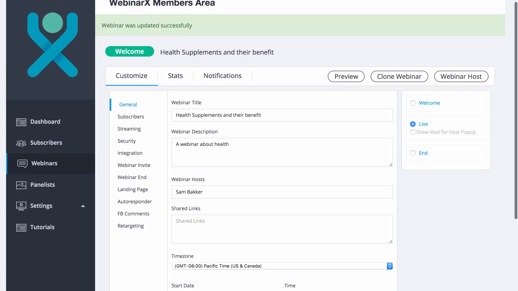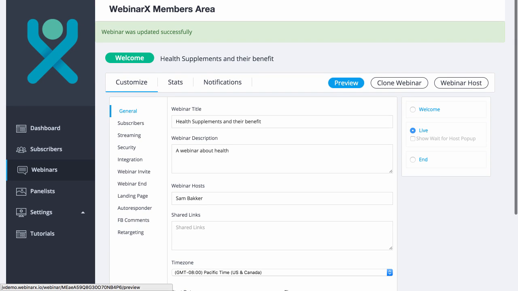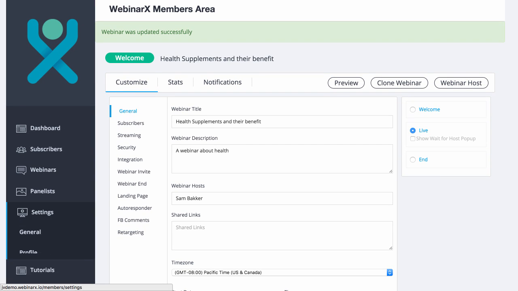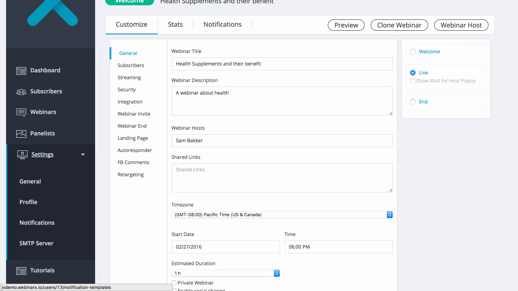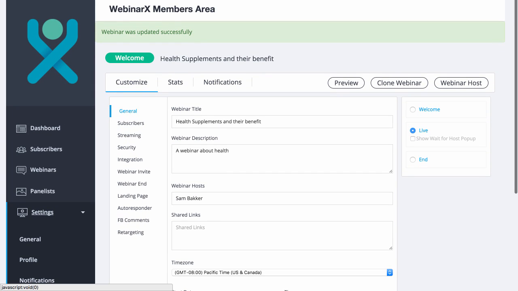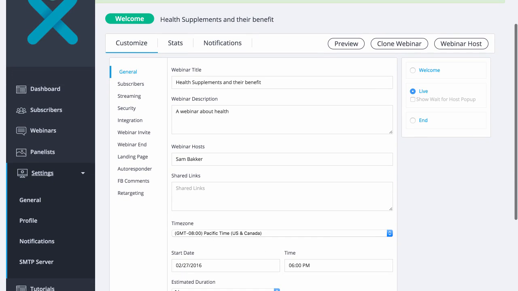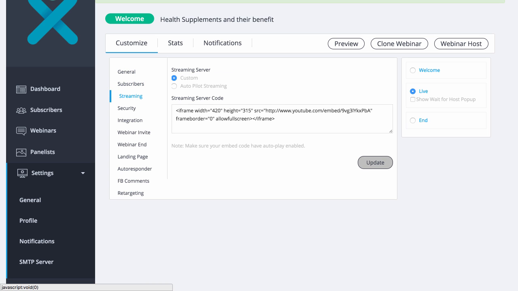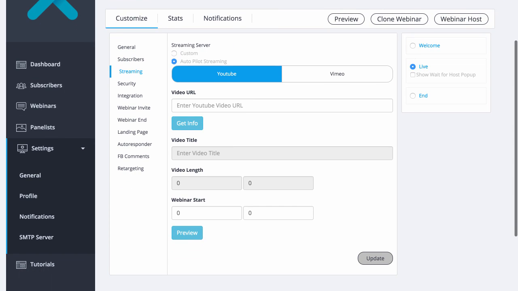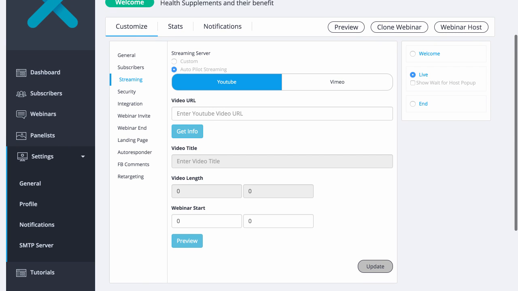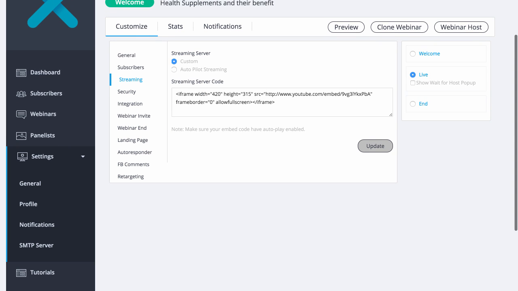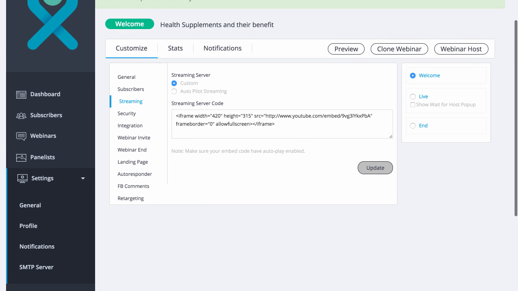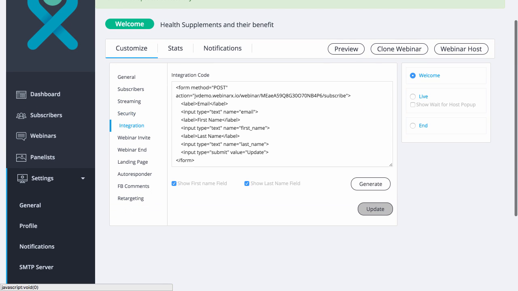So that's basically what this system is. This is what it does. It's a full webinar system that allows you to do everything you would want to for your webinars. You'll be able to run live webinars through here, recorded webinars, evergreen webinars. All of it is done through this system. You can choose what kind of streaming you want, so you could set up evergreen webinars through this. You can select that your webinar's ended, welcome. You can have a welcome message come up before the webinar starts.